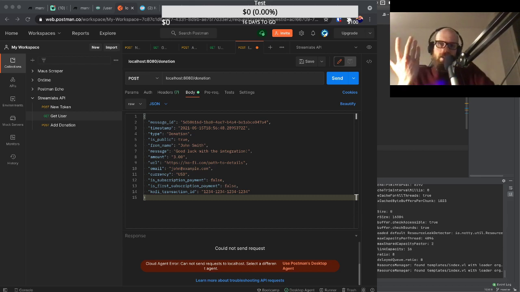So basically we have a post hook now, which accepts the Kofi stuff and parses it into an object. Next up, we would convert into Streamlabs model, or rather we would just do Streamlabs client post donation, and then we'll just give the Kofi donation here. Make that a new method.